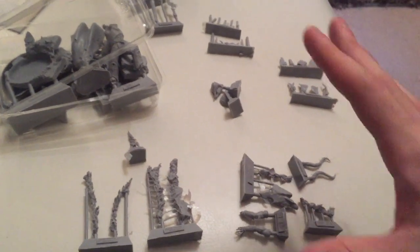But once I make a start, once I've got him assembled or ready to be assembled, I've got him base coated or whatever, I'll try and get an update video out just to let you know how he's going. And then, of course, when the model's done, there will be a showcase video where I just show him off, and then there'll be a battle report where I use him against probably another Primarch if one of our other friendship group happens to get a Primarch in the interim. Or if not, then I'm sure someone will borrow him as a proxy for Demon Magnus because yay. Anyway, different problem for a different day.